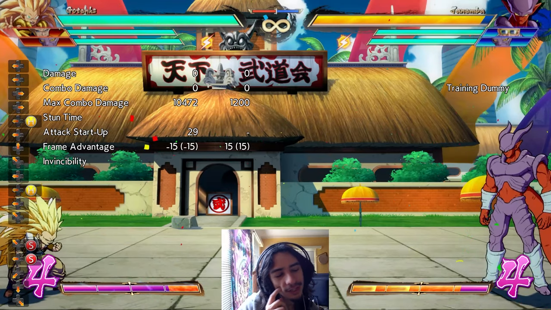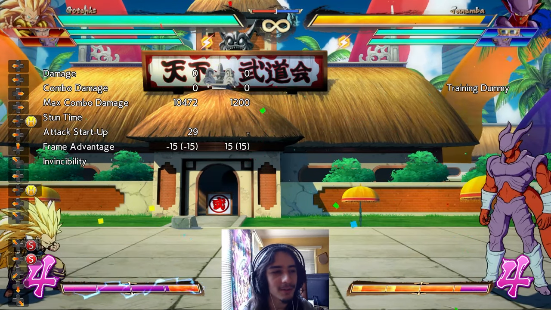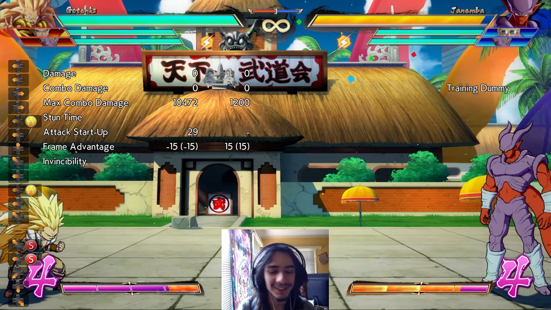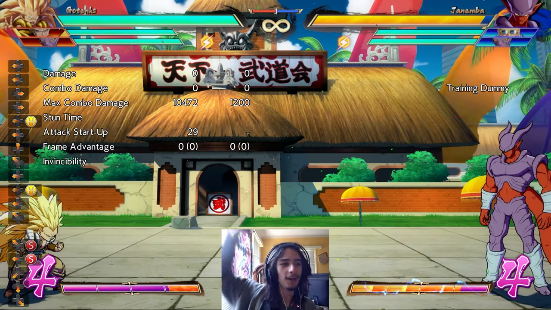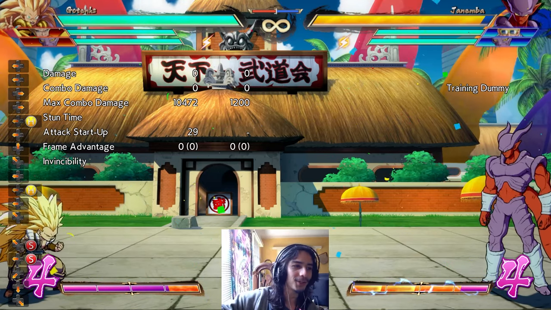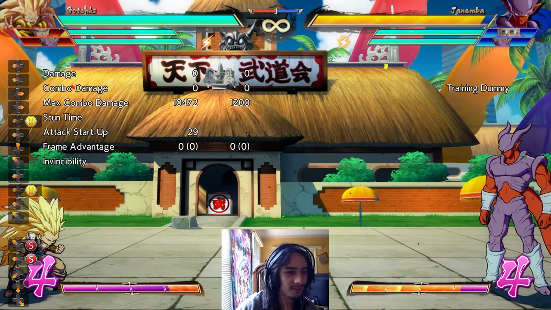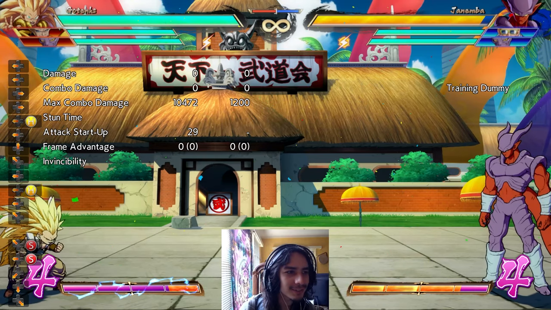As far as neutral application, I personally haven't found a lot of useful situations for this. The only useful situation for this that I have found is Gotenks versus Zamasu. If Zamasu is just flying up in the air and trying to ignore you, you can do this move and it tracks anywhere on screen and it's kind of useful. That's the only neutral use I found for this.